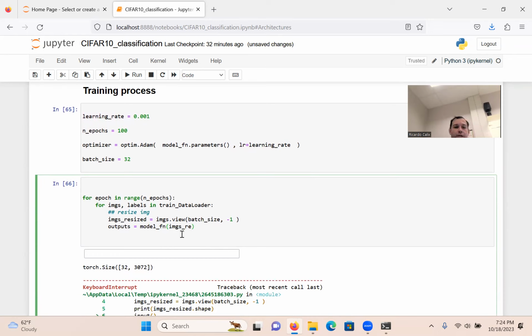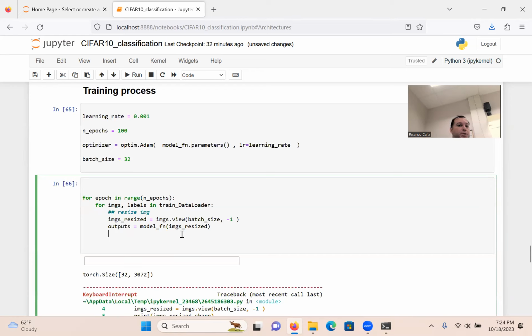IMGs resized. Why? Because the batch size doesn't matter, right? Eventually we could predict on one image, we can predict on 50,000 images, we can predict on batches of 32 images. Okay? That's the input. What does outputs return? The labels, the predictions, basically. Pred. Actually, I'm going to change it to preds to indicate that there's more.